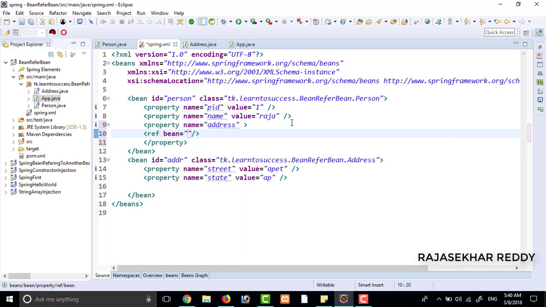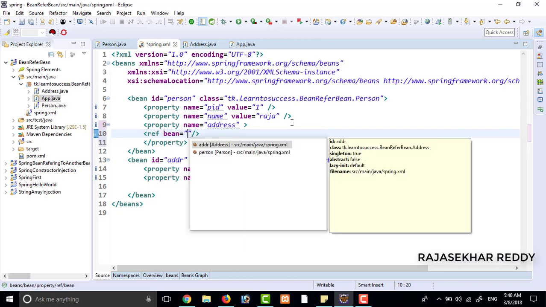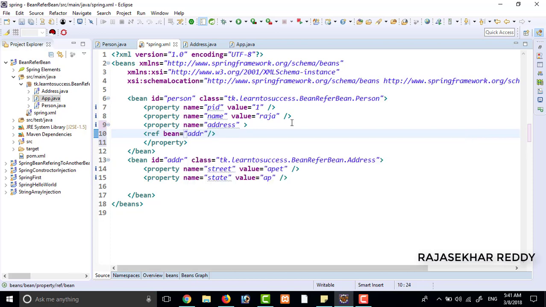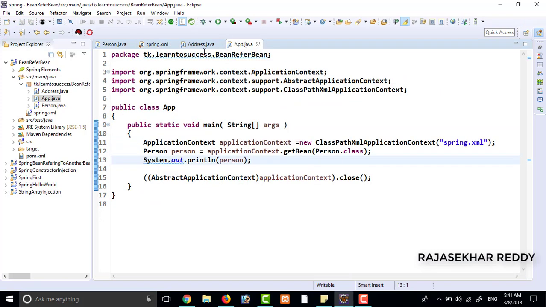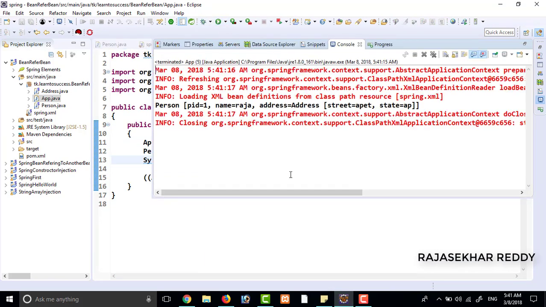I'm taking bean. When we press Control Space, it automatically shows all the IDs and the beans. I am selecting address here. In this way also we can configure one bean referring to another bean. Go to App.java. Now run. Now also we are getting the same output.